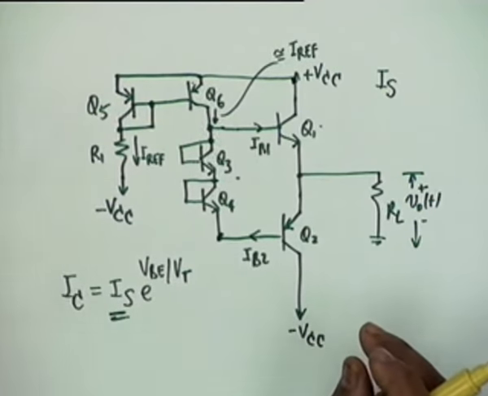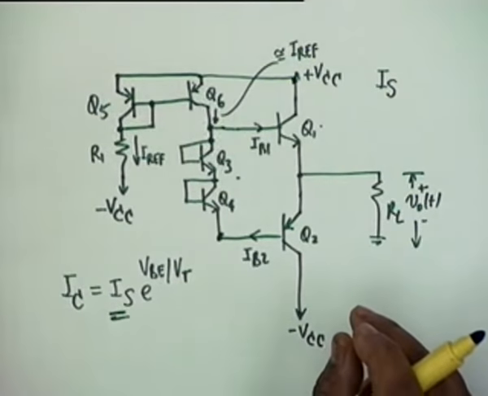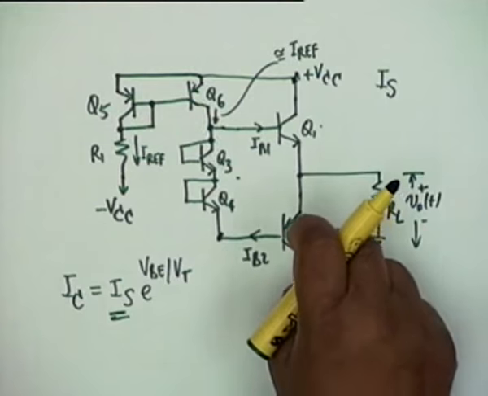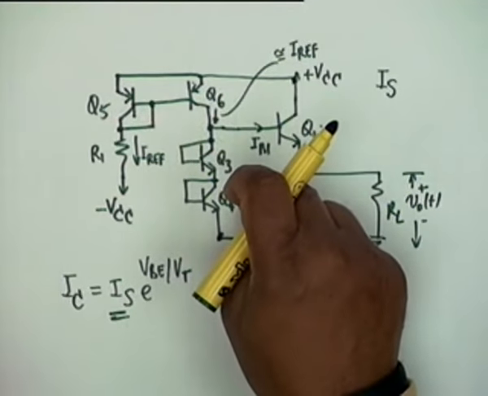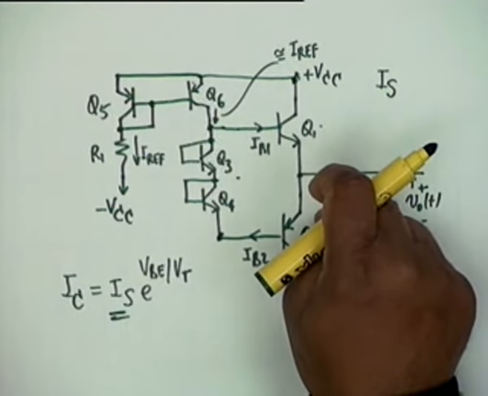So, if the junction areas of Q6, Q3, Q4, Q5 are less than that of Q1 and Q2, IS3, IS4 would be less than IS1 and IS2. Okay? You might ask me, why create this complication? Because in an integrated circuit, every modified step of fabrication costs money. If you have standardized these steps and make 1 million transistors, and if you modify one step and make 10,000, maybe the cost will be comparable.